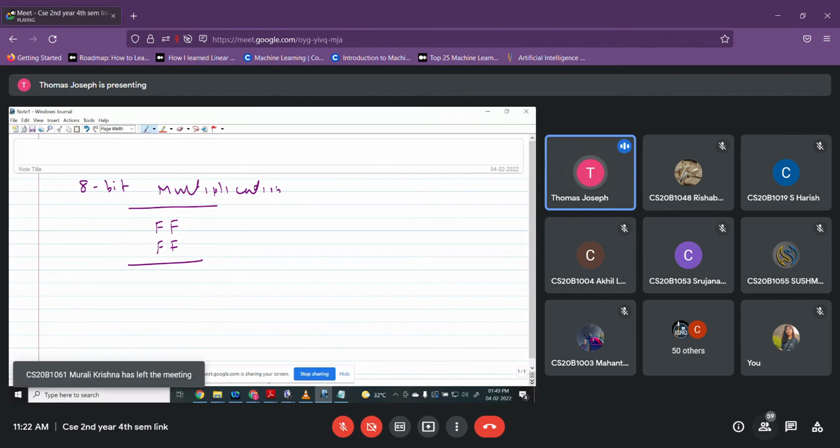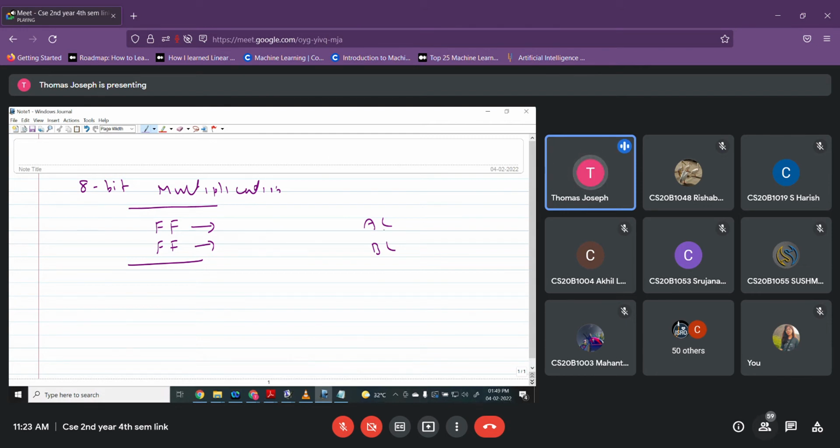There are two numbers. One value we will store in the AL register, and the second one we will store in the BL register, and the syntax is MUL BL.